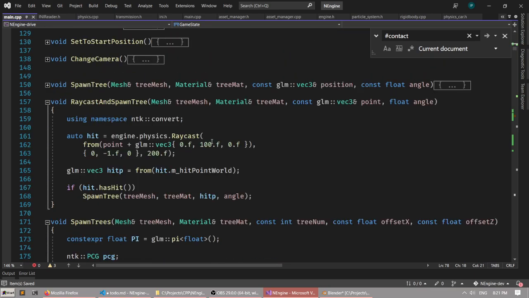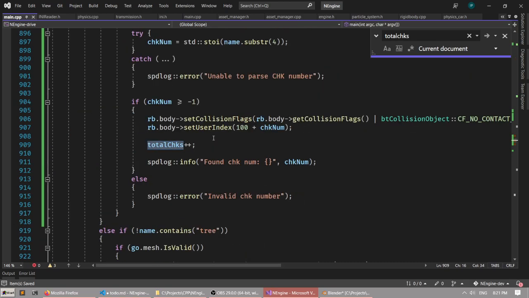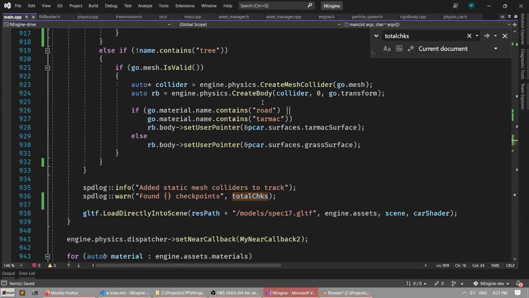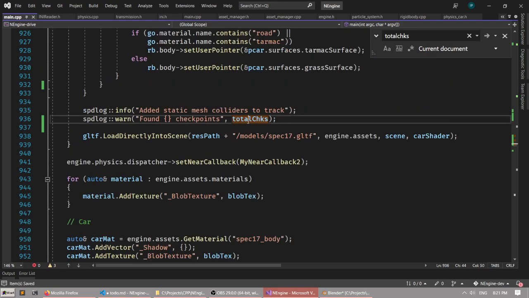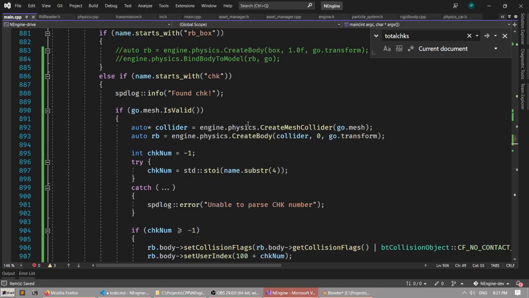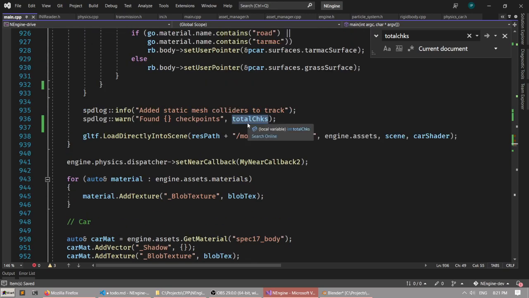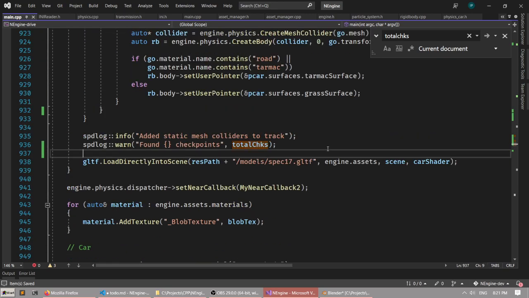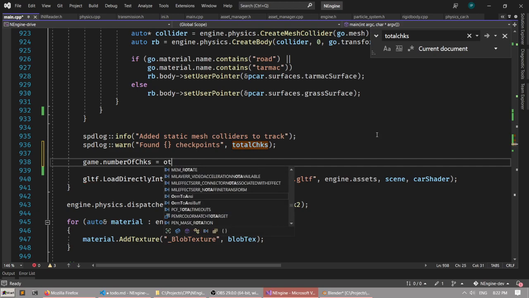So total chicks. Okay, so after this I'll have to validate everything, if everything works. But we don't care about that right now. I just want to make it work. So total chicks found. Ah, there it is. So let's make the game number of chicks, total chicks.